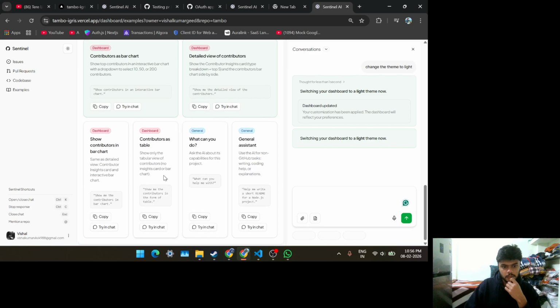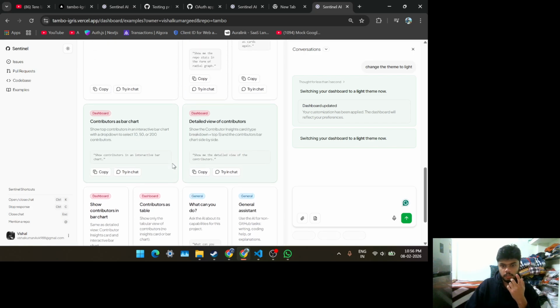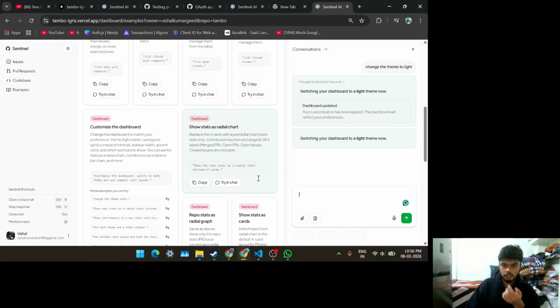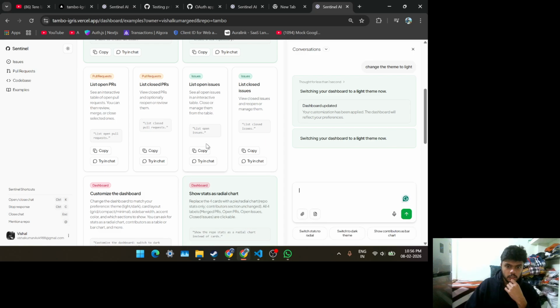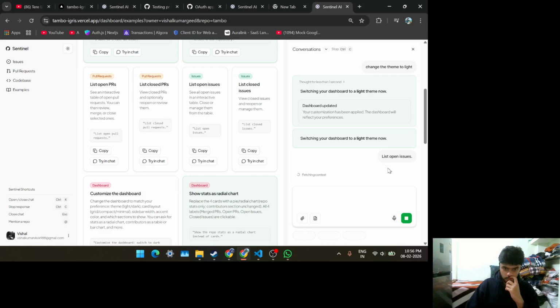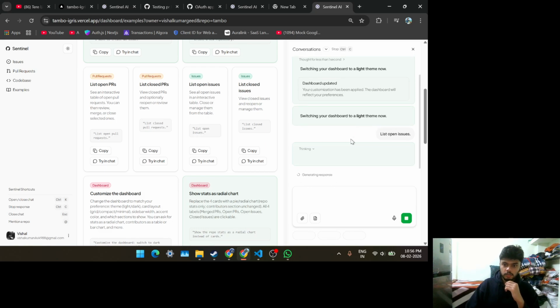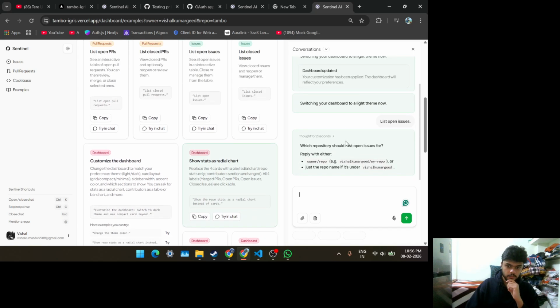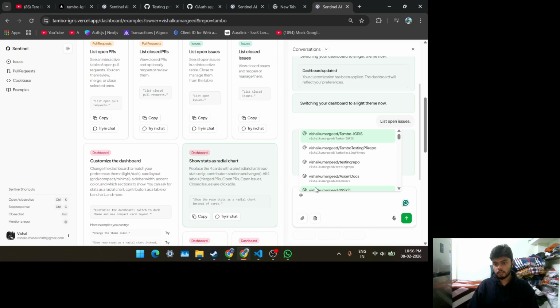What else can we try? Show contributions as parts, contributor is stable, detail view of the contributor, report stats as radial graph, show cards as list. Open issues: this will not work because there are no open issues. So if I try in chat, if I paste it, list open issues, it will show there are none for the time being. Oh, we need to select the repo.